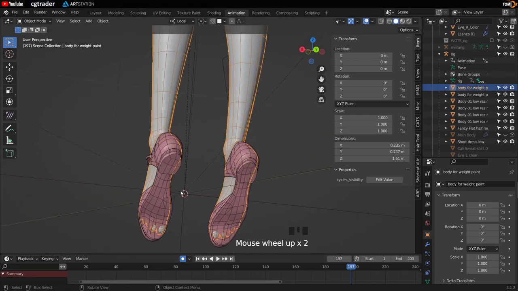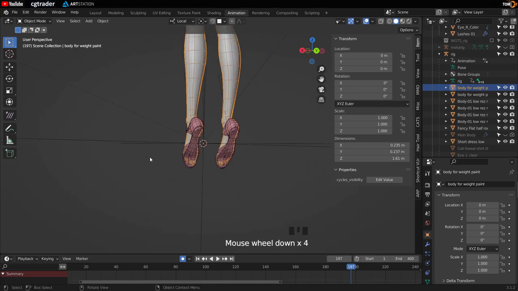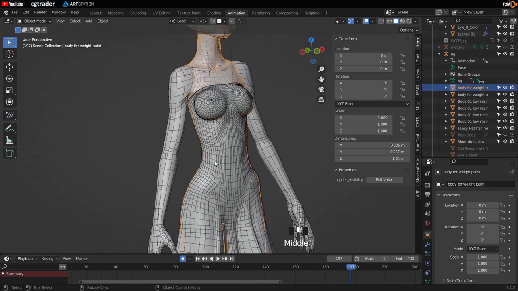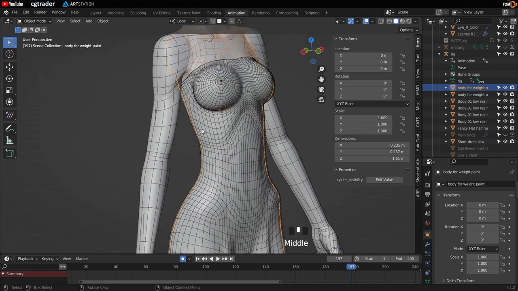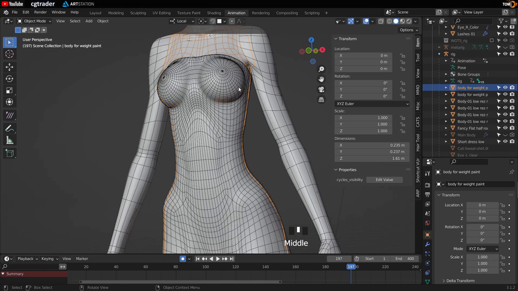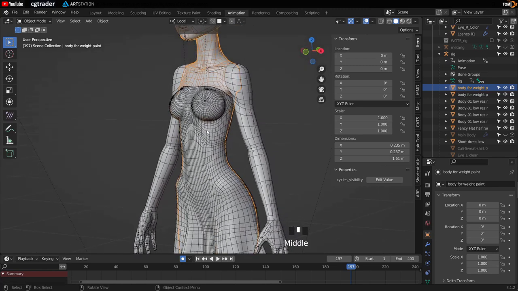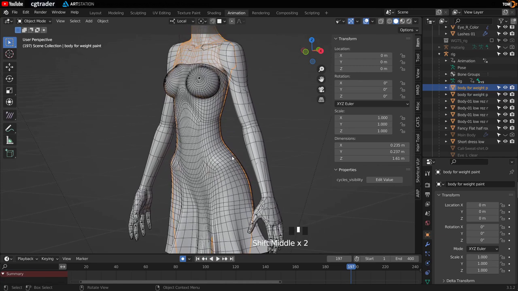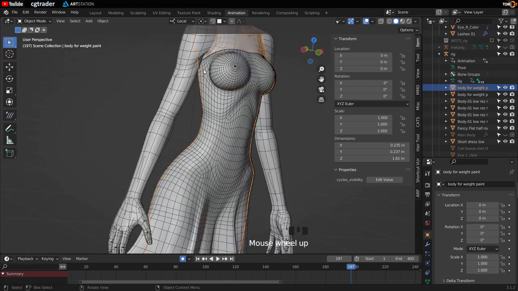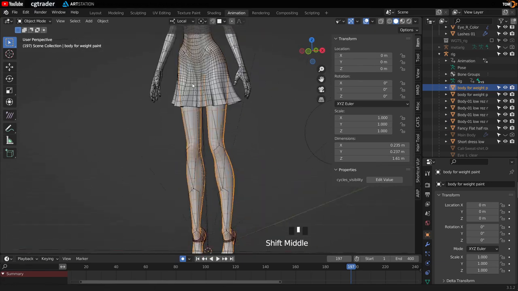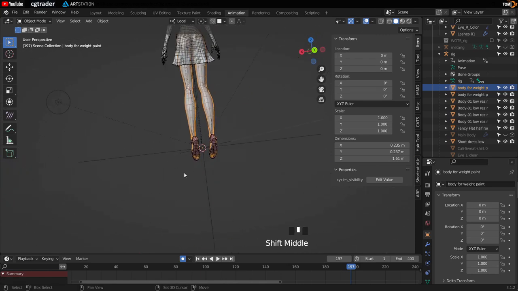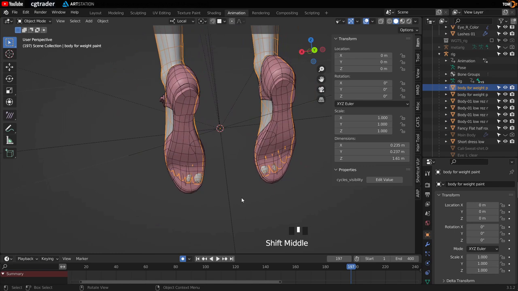So a lot of times you'll get the body poking through your mesh. We saw that up on the dress here. And besides weight painting, I puffed the dress out right there and it fixed it, which is not great. There's other ways to solve this, and I'll show you two solutions. These two solutions can also solve the body poking through. We're going to do it just for the toes here, but you can use this wherever you want on your mesh that it's poking through clothing.